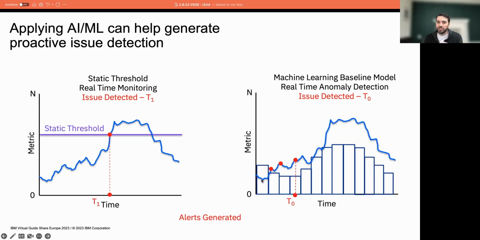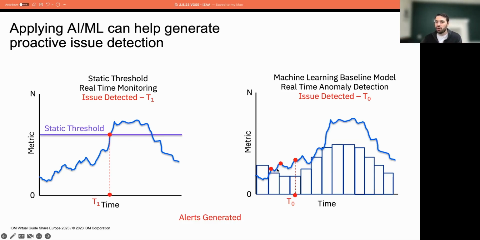So we can say, okay, we breached this threshold at hour 2, but what if it was just a spike? What if it wasn't actually a problem? I don't want to be inundated with a million new alerts through anomaly detection. I only want to be alerted of things that we're pretty confident are going to be a problem.